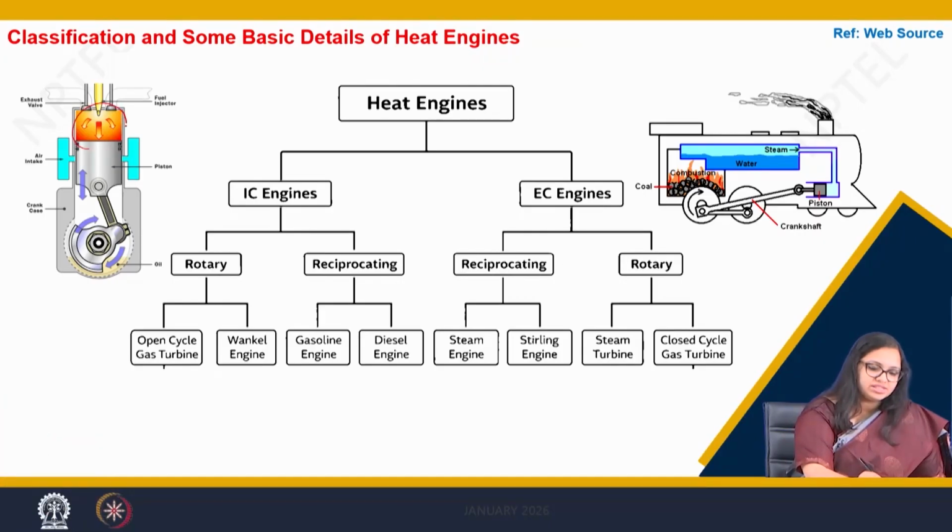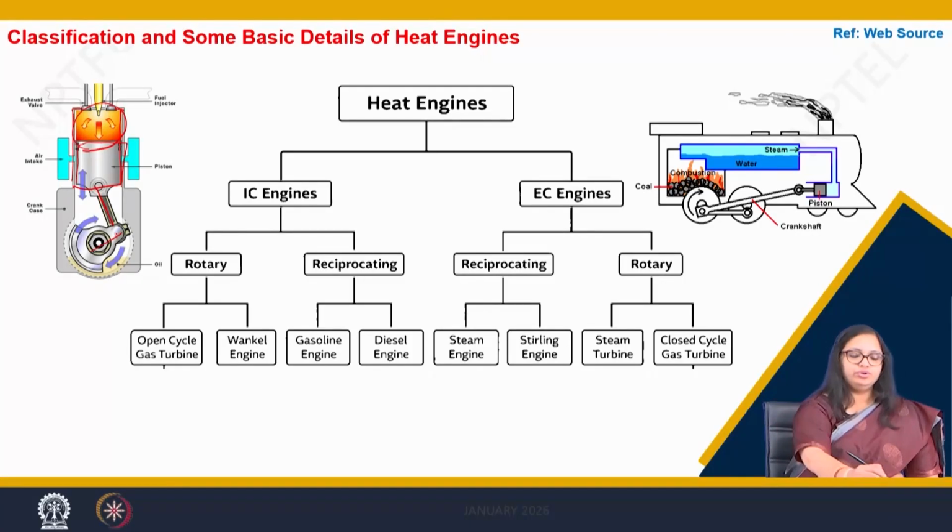Here you can see this is the combustion chamber, and this is one of the pistons, and this is a cylinder in which the combustion chamber is present, and this is one of the connecting rods, and this is the crank. Due to the combustion that takes place inside this cylinder, energy is released from the combustion of the fuel, which converts the fuel energy into mechanical work, and it helps in the rotational movement of the crank.